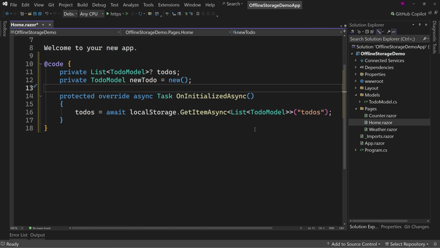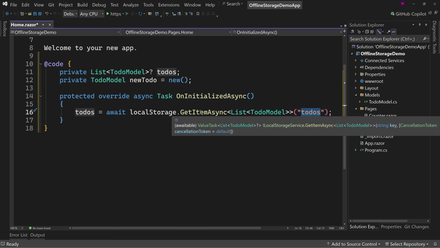How does it work? Well, it's a key value pair. It's like a dictionary. So you give it a key and it gives you back the data that's in the value. So here we're asking for the key of to-dos. Now, does that exist? No, but that's okay because we can ask for something that doesn't exist and it will just return null. And if it finds something, it'll give us the value of that key.